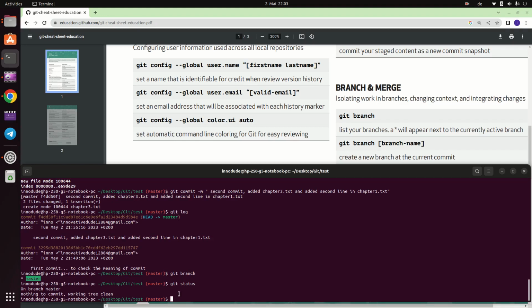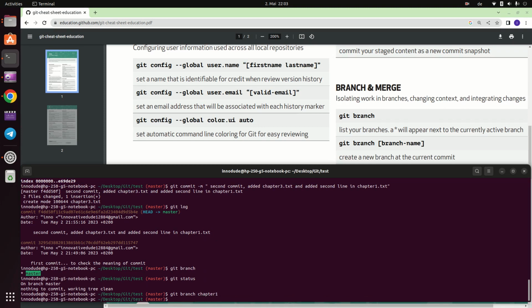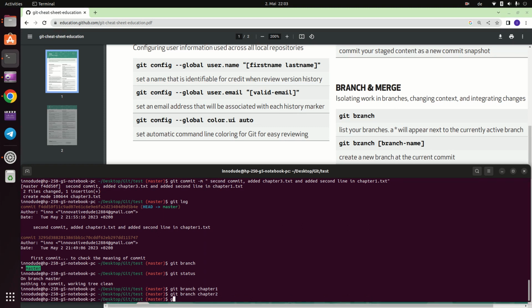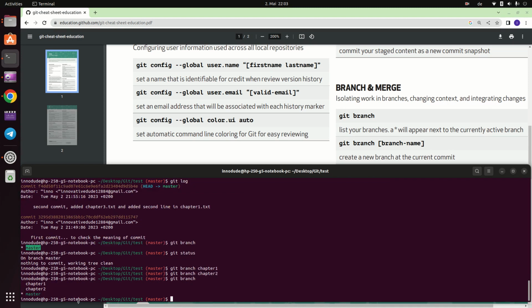If you want to not touch this, then you need to generate a new branch. So let's go for generating 2 branches. Branch 1 would be chapter 1, and then I would like to have another branch which is chapter 2. So again, let's look at the branch. You see the master, which also has the star, is the main branch, and there are 2 other branches. You see that I have here also the possibility to see in which branch I am, and we will see how it changes when we change to other branches.